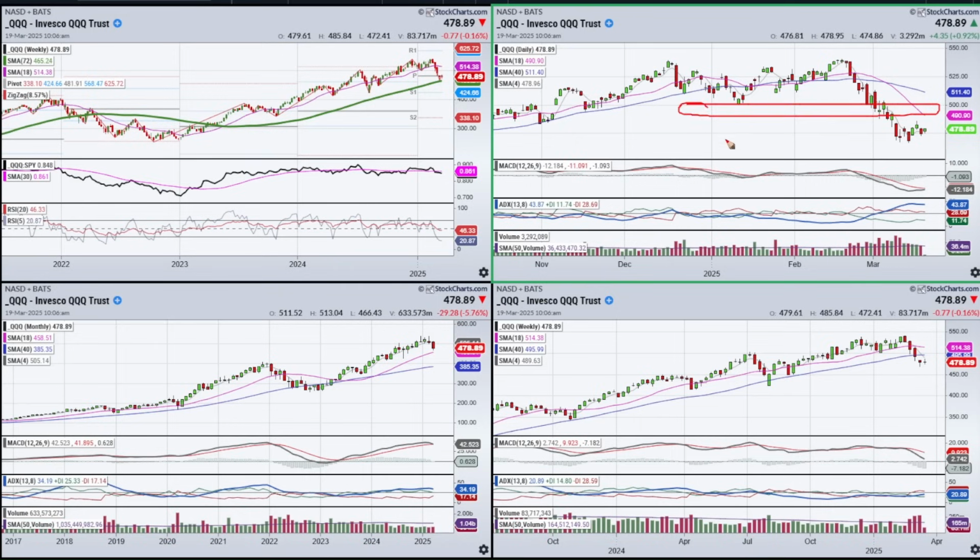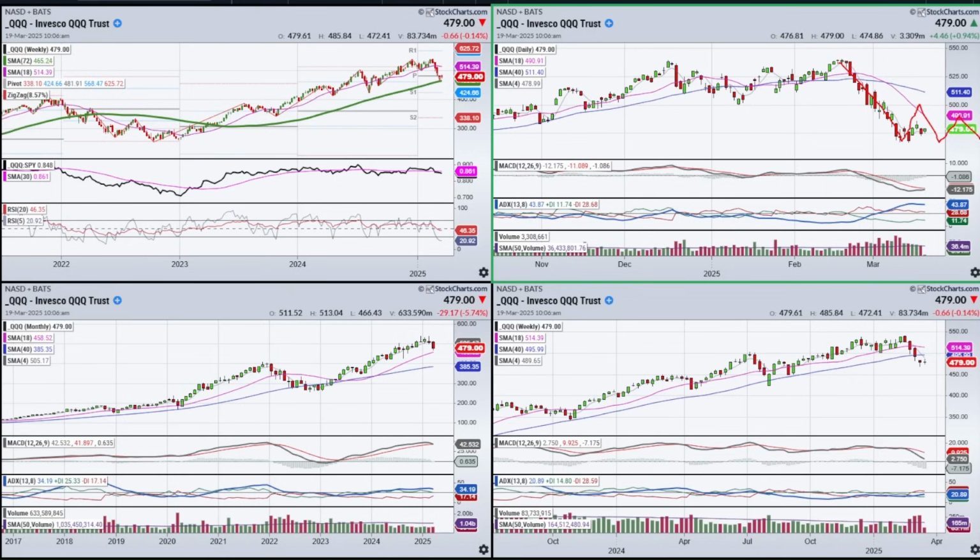I don't have a problem with that if you have that skill set, but if you don't, I think I would be a lot more patient with what we're seeing here. I think it's going to take a lot more time. Now, I didn't say this with the S&P in the lesson, but my feeling is that this is going to turn into a choppy environment.